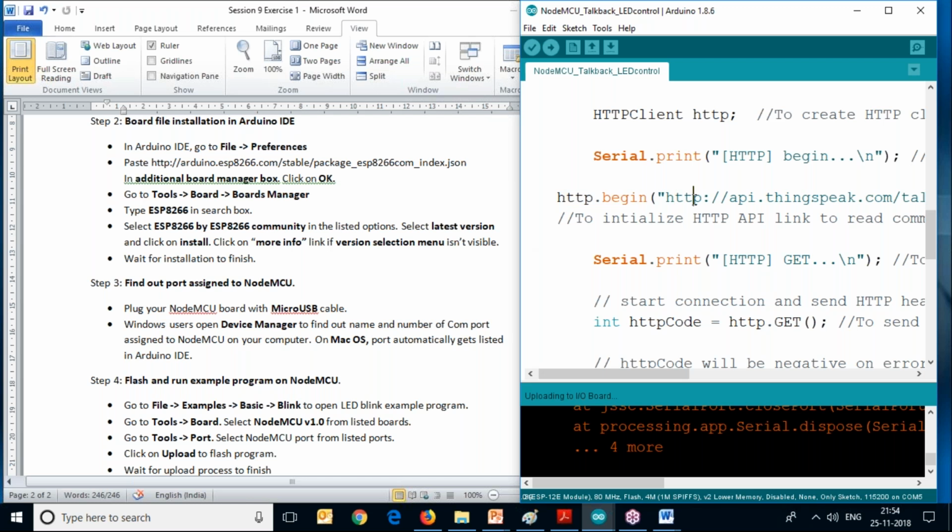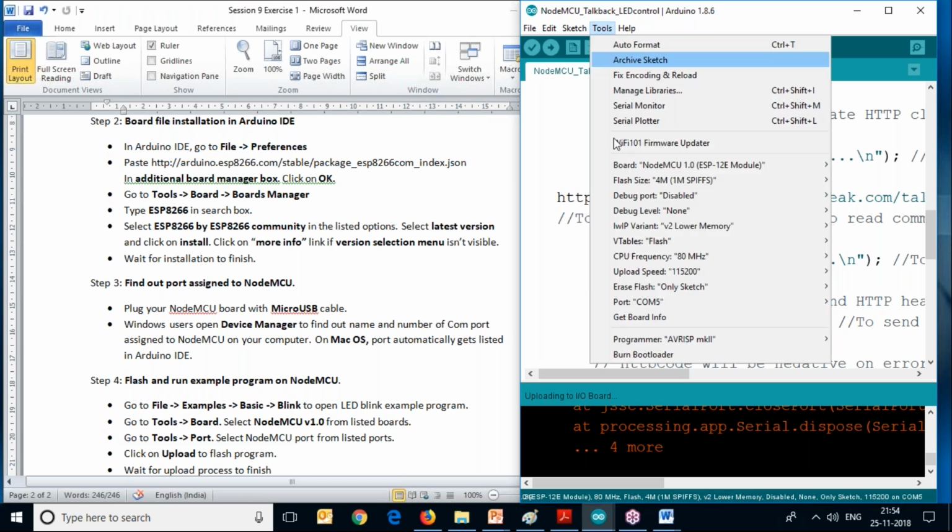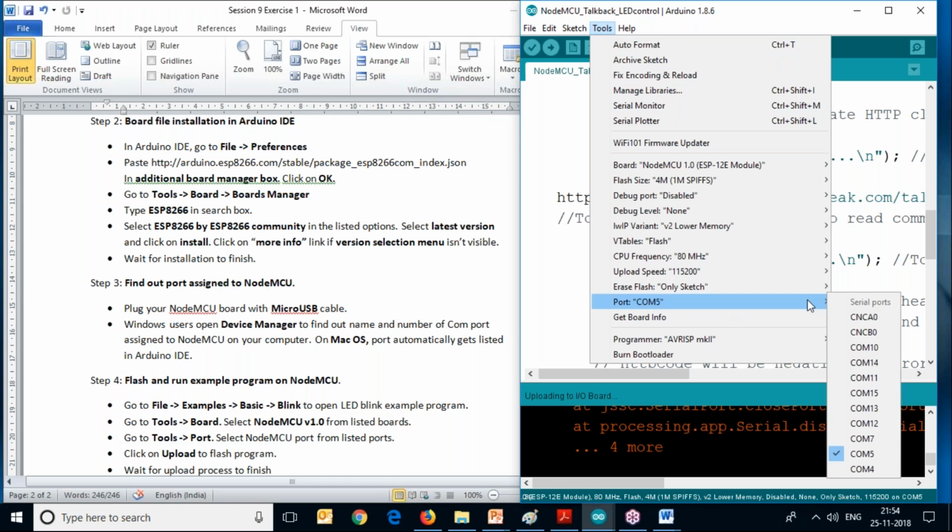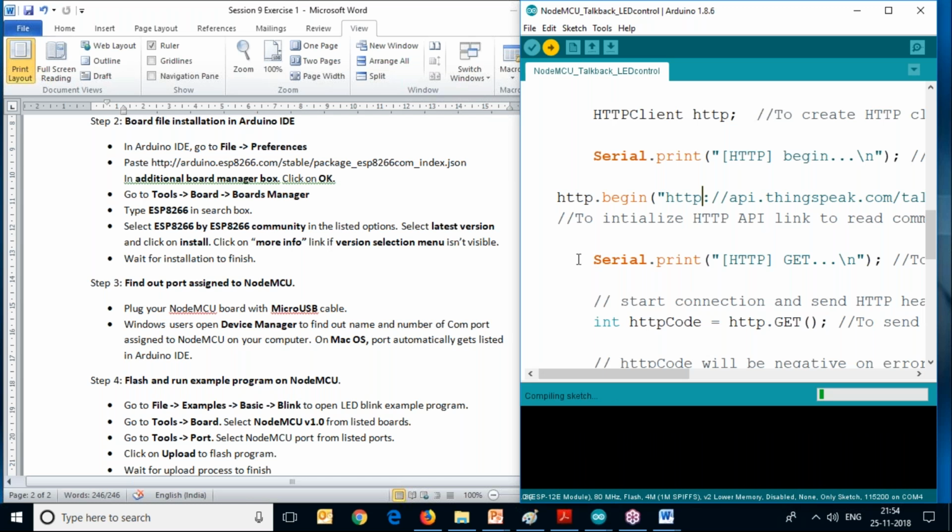Inside the http.begin call, you have a URL, right? Replace that URL with the one that you tested. Do not forget to remove S from the HTTPS. Remove S, and then upload the code. Yeah, upload this on your microcontroller.